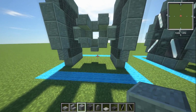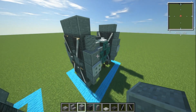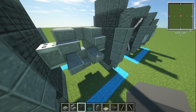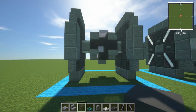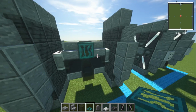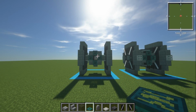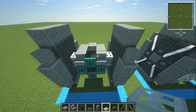And then for the front, we're actually going to have quite a few other bits actually. So I don't think we need the block anymore. I'm going to take a chance and switch it out. So if you grab yourself some grey stained glass, right at the front here, we're going to have the glass in a cross section. So you get a nice little cross like that. Now, to make it look a little bit more like the glass, I've used the warped trapdoors and I've just put them on all of them except for the middle one, and that just kind of softens out that glass but gives you a really good view from within the starfighter itself.